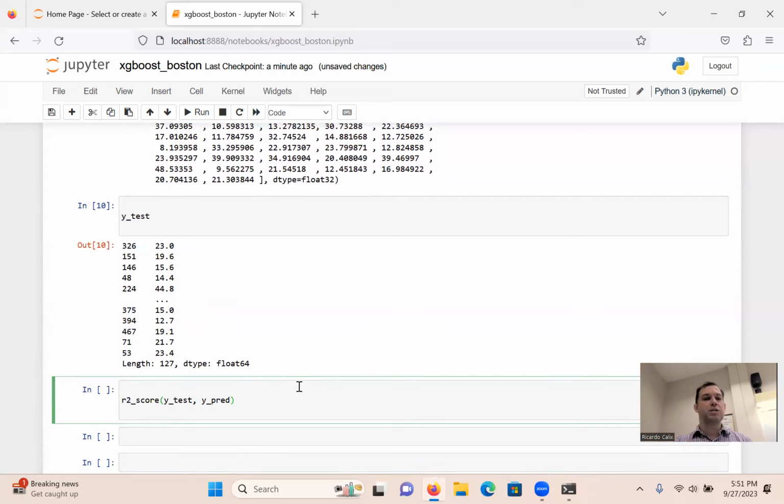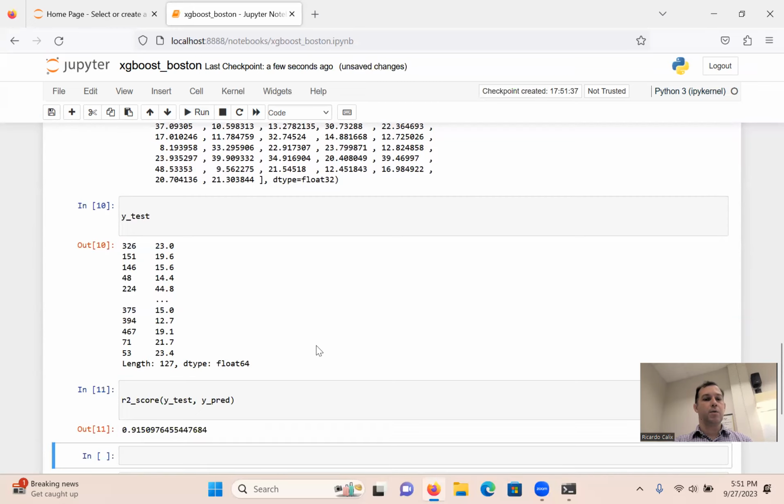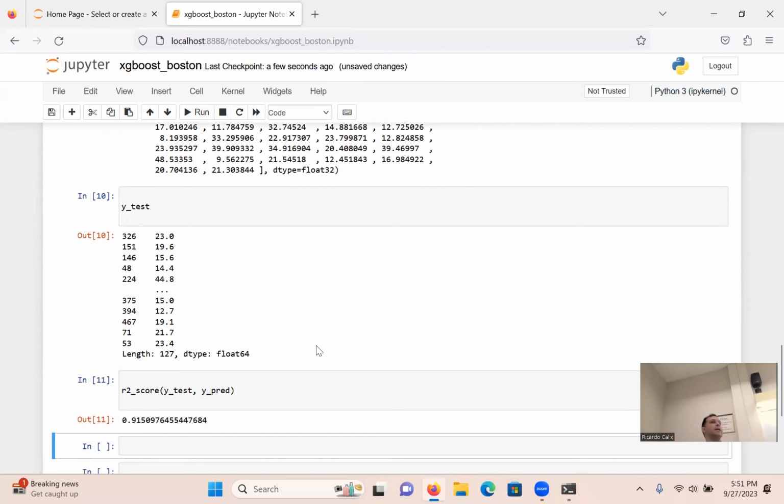And now for the Boston data, we're going to run it, and we get 0.91 R squared. Does this make sense, guys? This is XGBoost. See how easy it is to use? And this is a very powerful algorithm for, again, I'll repeat, for tabular data. This is not for ChatGPT problems, right?